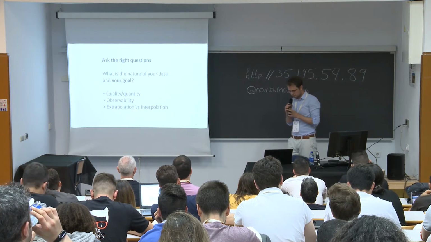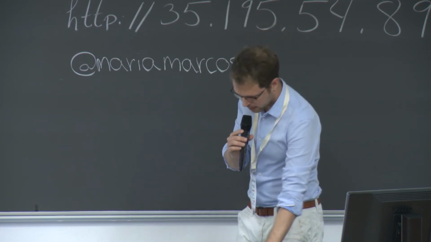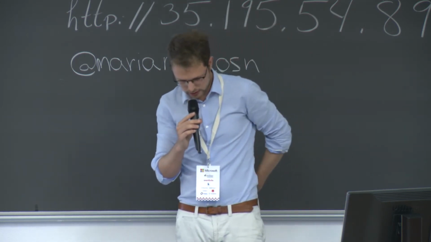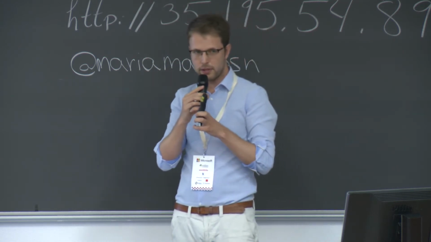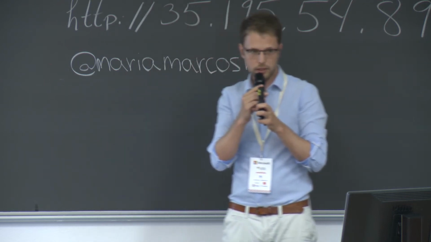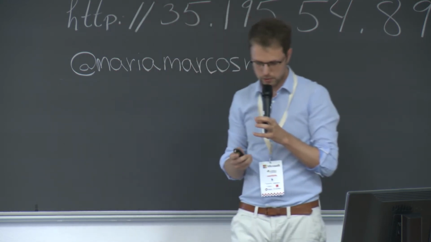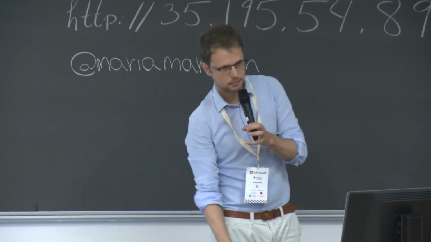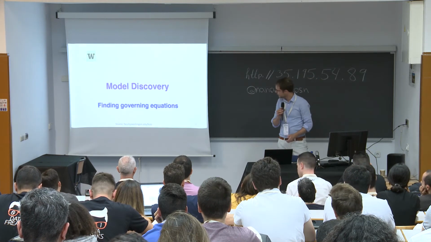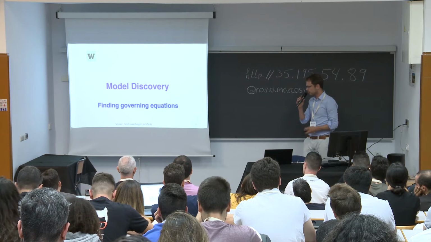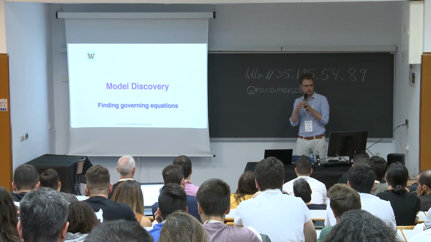And the most important point for today is extrapolation versus interpolation. So who thinks that what we do in machine learning is extrapolation? No one. I think everyone knows that we usually use machine learning for interpolation, right? What if I tell you that you can use machine learning for extrapolation? You will call me crazy. And I called them crazy as well. But there is something called model discovery, finding of governing equations. And this blew my mind when I saw it.